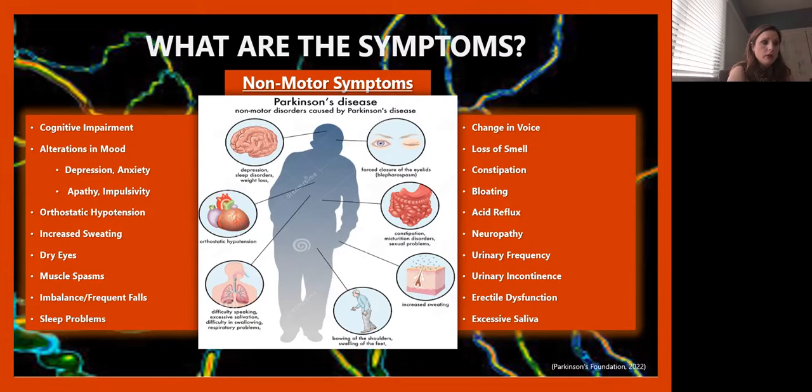Another thing that we may see is impulse control disorder, which can come from the disease, but it can also come from a side effect of one of the medications we actually use. But we also use this medication in restless legs. So it's kind of deciphering between, is it medication or is it actually what's going on in the brain? But impulse control disorder can be small things like financial management, like spending money you don't have, gambling, sexual behaviors. But if you think about what happens in the brain while we're not making that dopamine anymore, if dopamine isn't being transmitted properly, the other chemicals aren't. And that's usually the serotonin, the norepinephrine, where you're going to get a lot of the mood symptoms from.